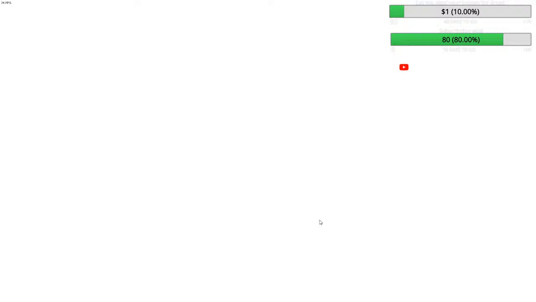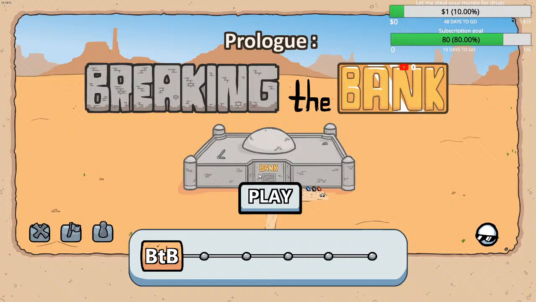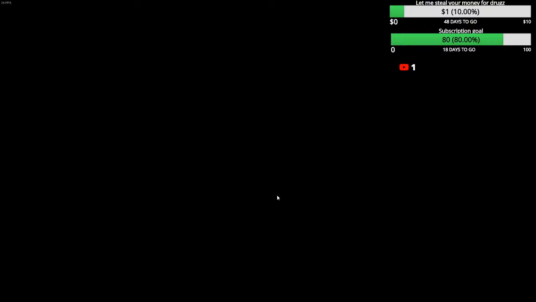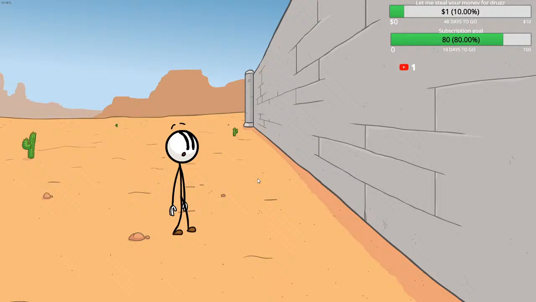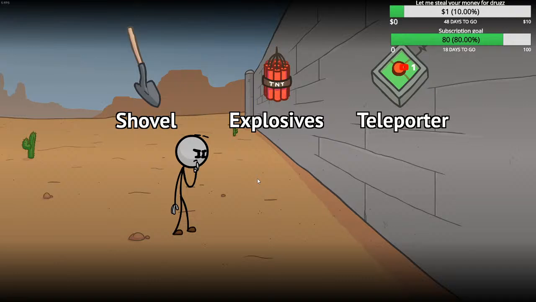Yeah. So we'll start. The thing about these Henry Stickmin games is that they started with Break the Bank, and then escaping the prison, stealing the diamond, infiltrating the airship, and then fleeing the complex. And now it is time for completing the mission, is what it's called. So let's break into the bank. I have played this before, just really long ago. 2017, I think. I kind of know what the ending is.